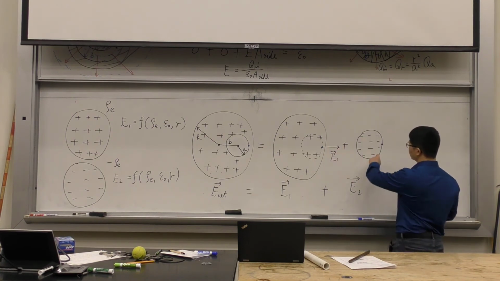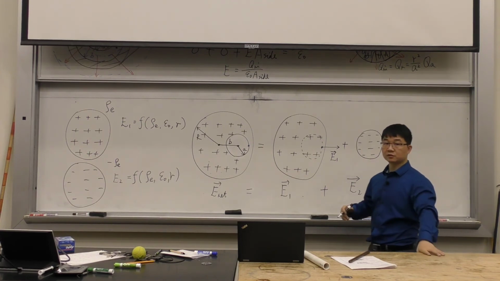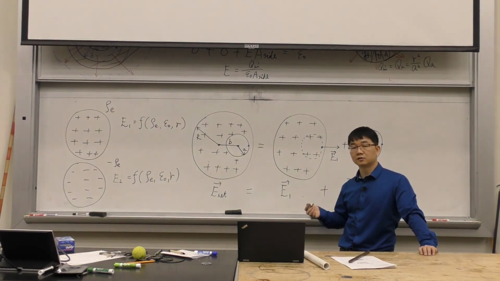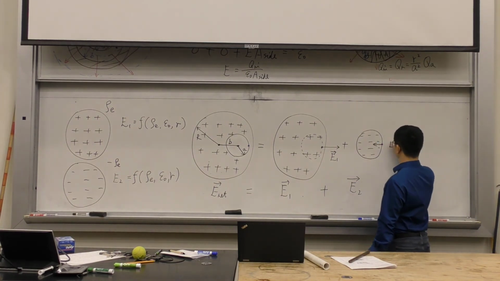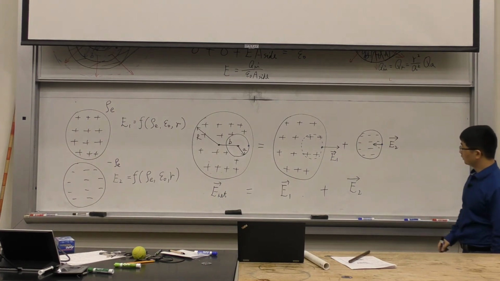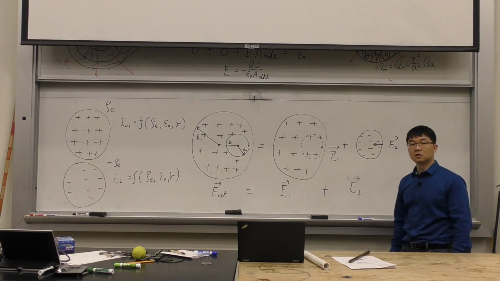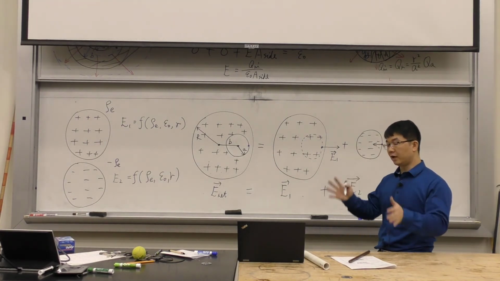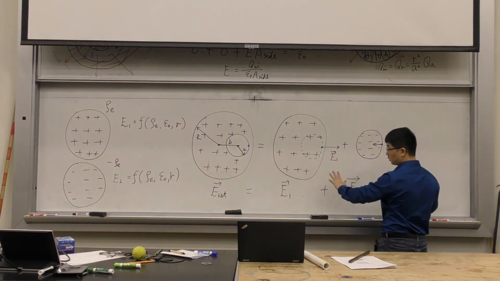What is the electric field at that point? This is a negative sphere. What is the direction of the electric field created by this solid negative sphere? Inward. At any point, it's going to be inward. So if I want to draw the electric field at this point, I would draw it this way. So how do you combine these two? You subtract them, you don't add them, because they are in opposite directions. So that's the direction. And then depending on which one is larger, I'm going to do E1 minus E2 or E2 minus E1.